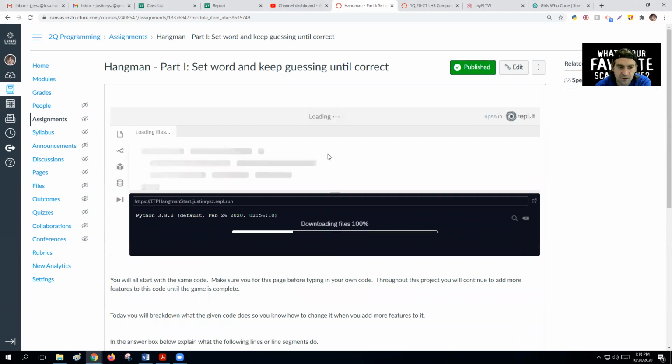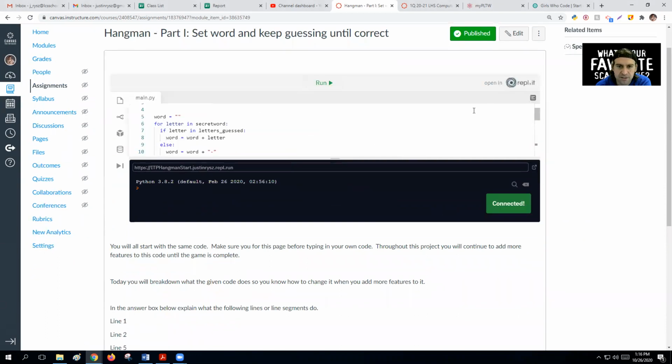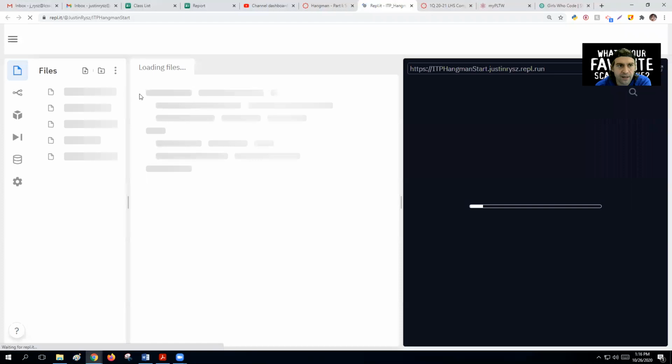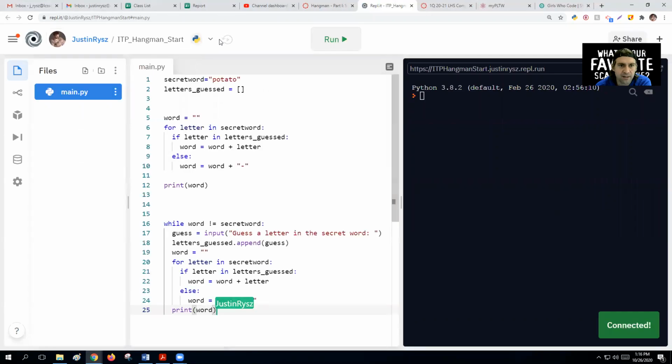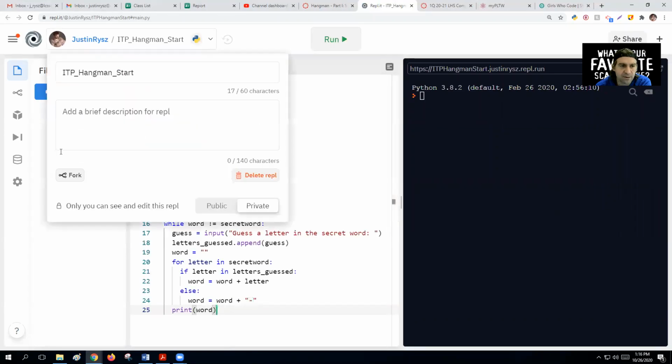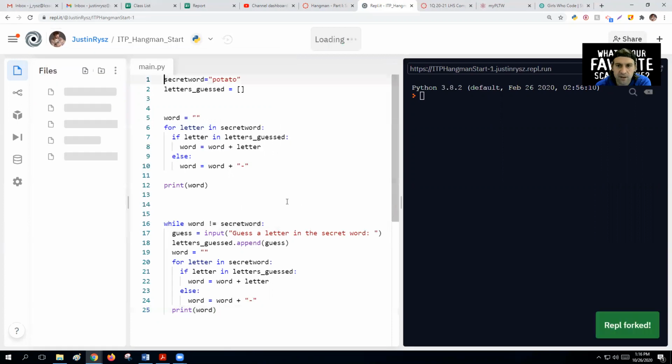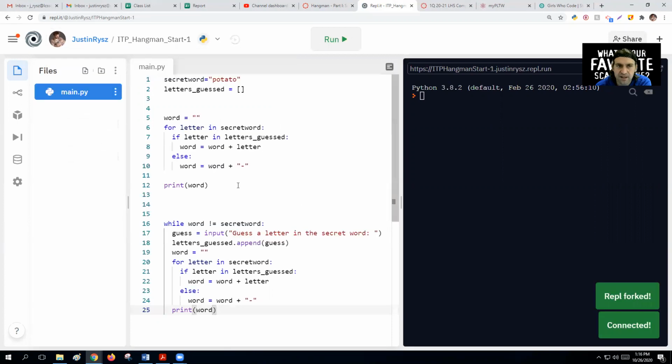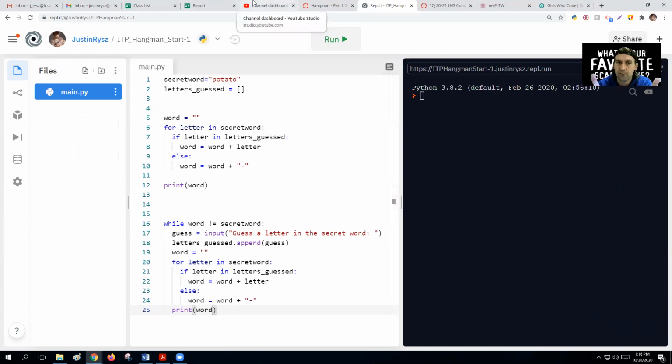You guys will have this code here, and I want you to open it up. What you have to do when you open it up is click up here in the top left corner and click fork. What that means is everybody's going to start out with the same set of code, and we're going to build off of this. We fork so that nobody can break away from the master or edit the master. It's almost like taking a Google Doc and creating your own version of it.